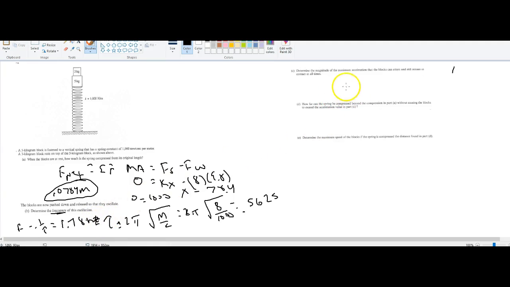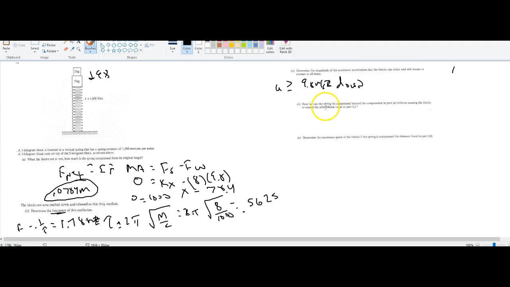Okay, determine the magnitude of the maximum acceleration that the blocks can attain and still remain in contact at all times. Well, I made the argument before. If the top block has to fall faster than 9.8, it's got nothing else pushing on it, so it's done. The only thing it can have is weight. Weight's pushing it, making it accelerate at 9.8. If the bottom one gets pulled out from under it faster than 9.8, then it's not going to make it. So 9.8 meters per second squared, I would say acceleration should be greater than or equal to that. And I'd throw the word down on here because it makes me nervous to say greater than negative 9.8, because that implies positive numbers work, and positive numbers wouldn't work. Shoving it up, the thing is going to stay on there for certain, right?